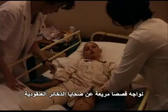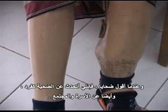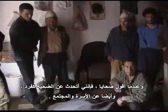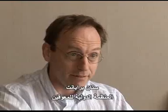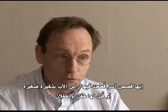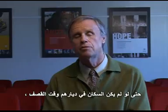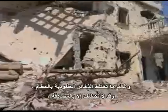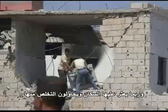The stories we collect about cluster munition victims, when I say victim, I speak of the person individually affected, but also the family and the community, are absolutely horrendous. These are stories of families where the dad has been beheaded by a submunition, where sometimes 1, 2 children have been killed. People come back to their homes, even if they weren't there at the time of the bombing. They come back to their homes, they see the rubble, they try to enter. Often cluster munitions are mixed into the rubble. They may be found accidentally, or people may see them and try to get rid of them.